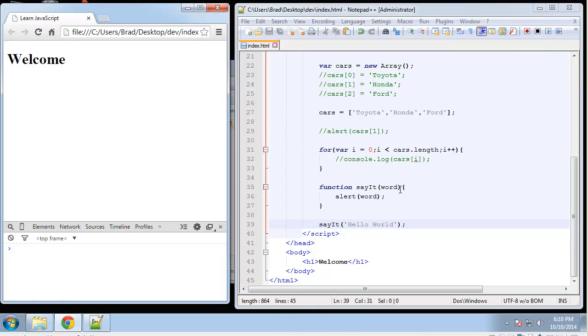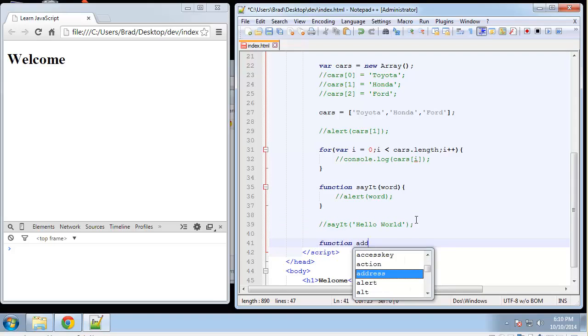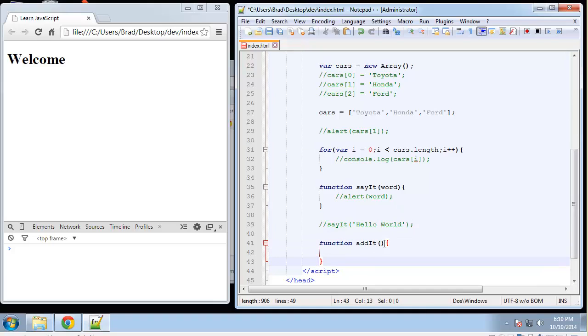And let's see, you can also do things like basic math. Let's say we have a function, let's call it add it, and we want to put in 2 parameters here: num1 and num2, and we want to alert num1 plus num2.